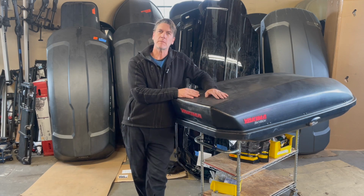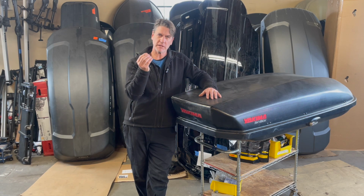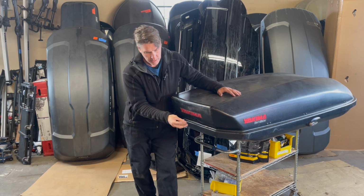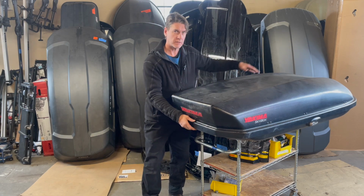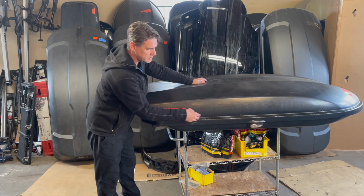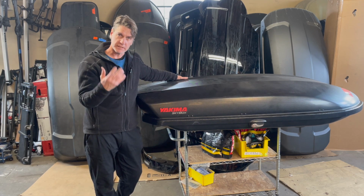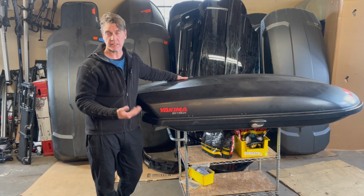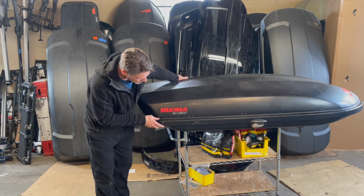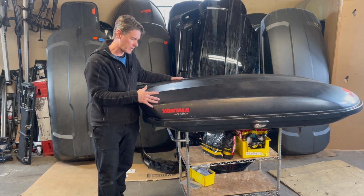Our idea on when you do two sides or even two layers of fabric is if it's in a high stress point. On this box, or any box for that matter, the high stress points are going to be the rear hinge, front hinge, basically anywhere where the box is riveted to parts. Any of these three points here, that's definitely something that we would put a double layer on, and sometimes it can be on the same side. A lot of times it's just on the inside on both of them. We typically try to put all the repairs on the inside because we don't need to see the repair on the outside.